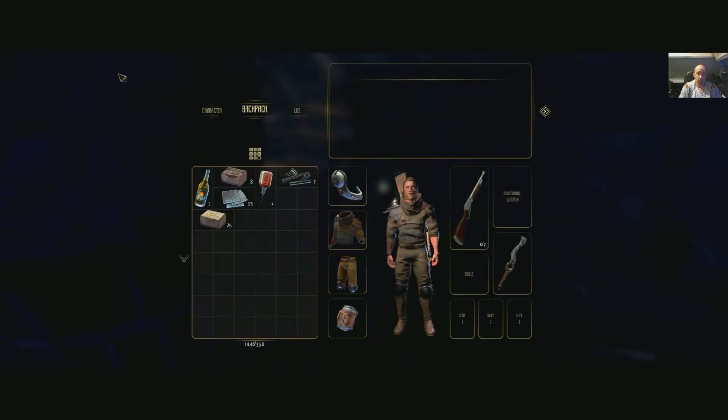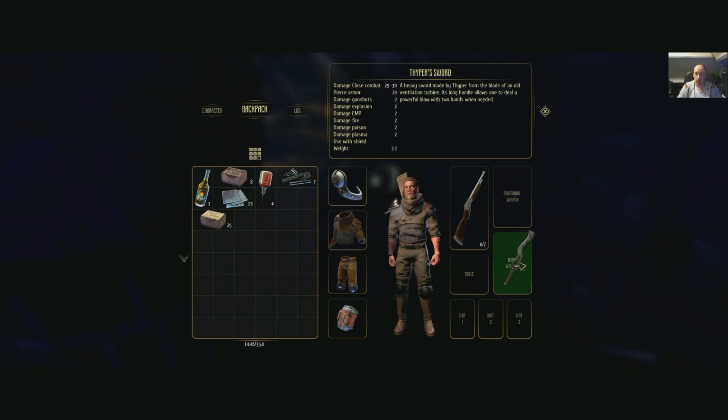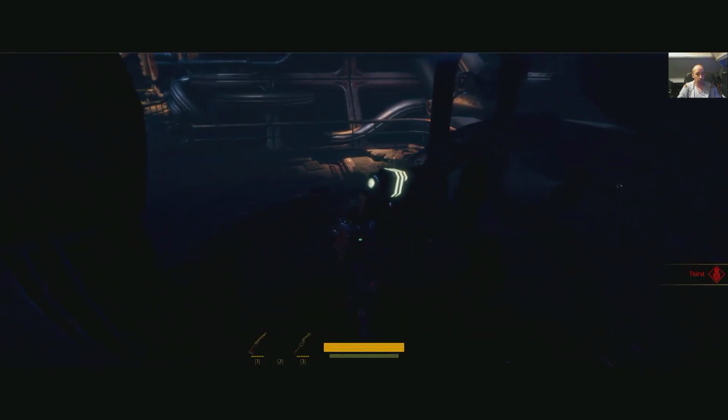Can we go inventory and then weapons 2. Want it there. All I want to do is put the weapon down. Click. Why can't I put the weapon there? Can put it there. Blade weapon. That's why. Okay, because it's a blade weapon. Cool. We got that. Right. So how do we select blade weapon? 3. There we go.